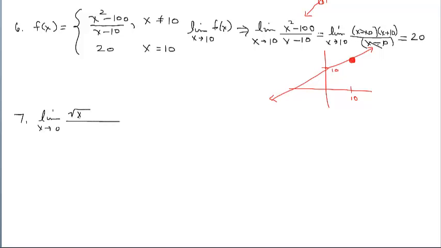Sometimes we don't want to get the square root out of the denominator; we want to get it out of the numerator. So we're finding limits analytically. The first thing we're going to do is plug in zero. And as you can see when you evaluate this at zero you get indeterminate. Since we didn't get a number answer or D and E, we have to do more work. It doesn't appear that we can factor the numerator, so what we might want to do here is use the technique of rationalizing.